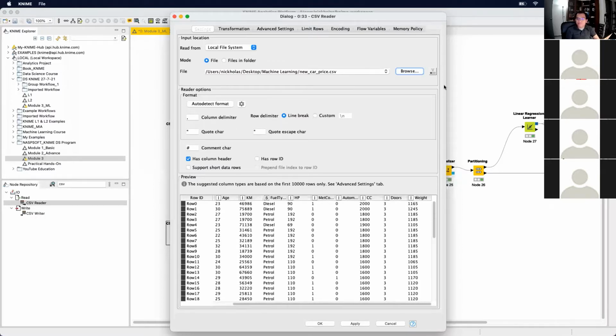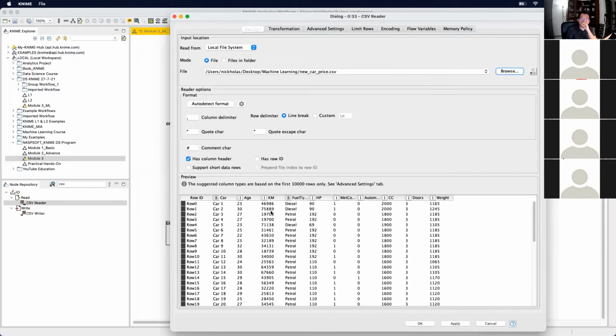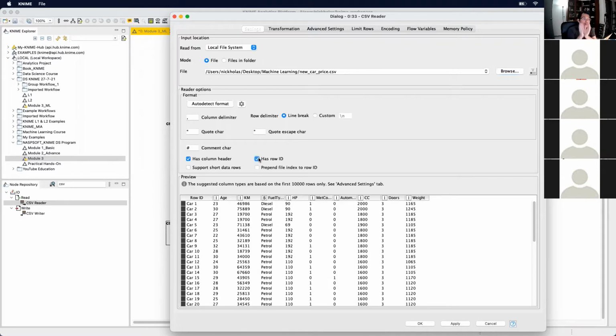In this case, all this data set already has appropriate data types. All the numbers should be integers or doubles, and the car ID field type is string. So now we have introduced this data set. But later on, I want to save this. I want to know the index of this car, the ID of this car. So we can directly transform this into the row ID. We can use the set row ID node, introduce a new node, or we can directly.